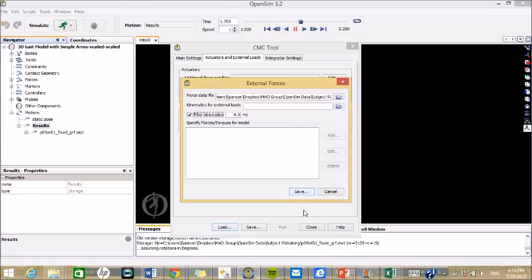Also, when you're saving your external force, saving this file for the external force, there's no specific way that you need to name it or anything. When we saved it, we had a specific way of naming our trials, and so we were kept consistent with that. But that'll just depend on your individual study and how you have decided to name things. But I tend to keep it in the same folder as the other files that I use there. So for example, the force data file that we use and the TRC file that we use, I try to keep it in the same place as those, so all of them are grouped together.